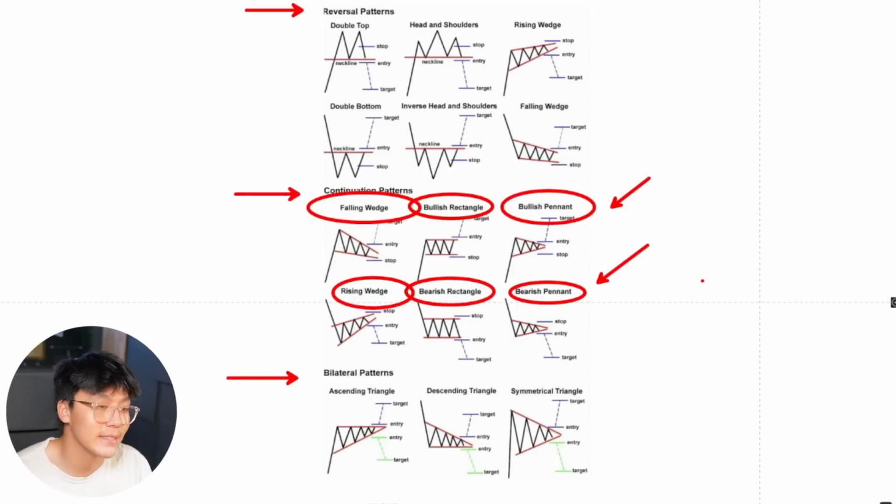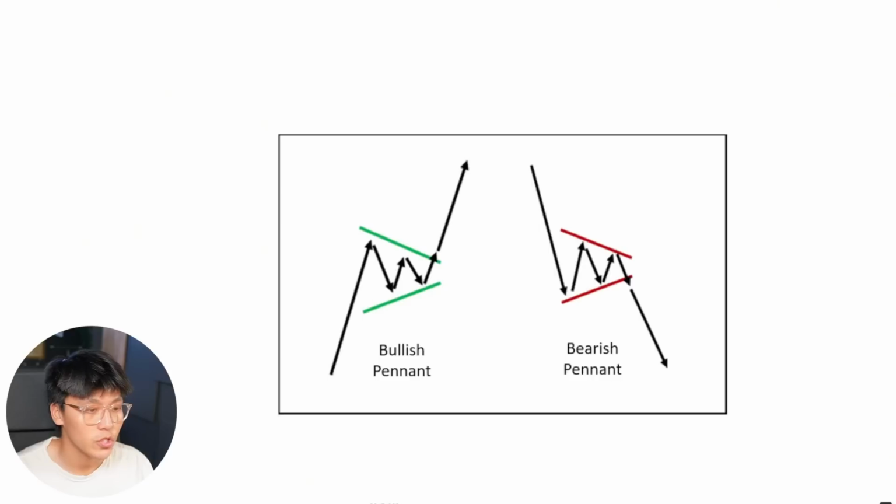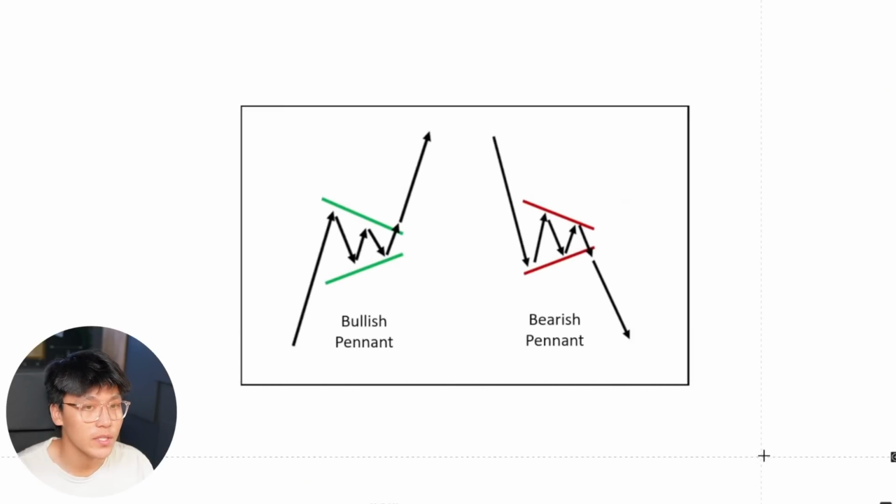You can build a consistent strategy based off of bullish and bearish pennants. These are the only ones you need to trade if you want to trade continuation. These are the ones that we're going to be focusing on. There's also something called reversal patterns. We're not going to focus in on reversal patterns today. We're going to be mainly focusing on continuations of the trend.